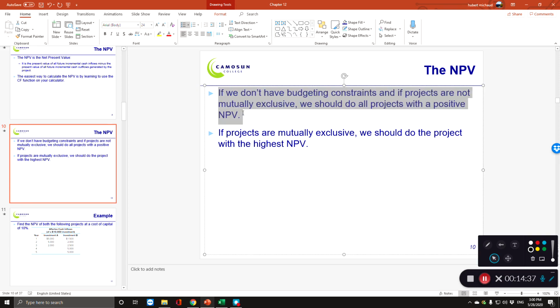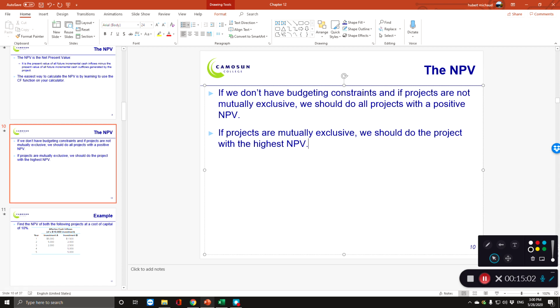So probably the firm is just a bit too generous in its sales forecasts and forecasting its costs, and so forth, so that it leads to having a lot of positive NPV. But you shouldn't be finding millions of positive NPV projects. If the projects are mutually exclusive, we usually would take the project with the highest NPV. Projects are mutually exclusive when you can only do one of them, right?